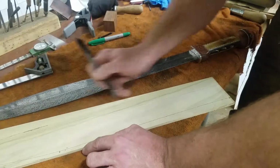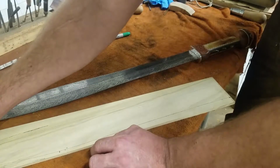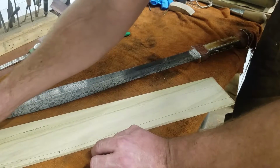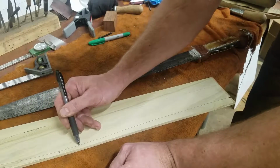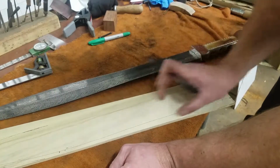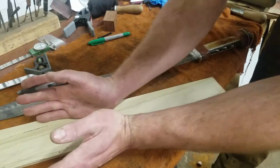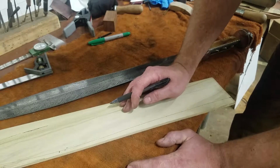We're going to cut this out, and then we're going to cut two more pieces that will then be the webbing on the sides, but we're going to strike a straight line from here all the way back, so that way the blade will be able to get drawn from the scabbard. Since we have a swell here, if we follow that line, it will not work so well.